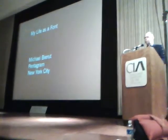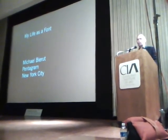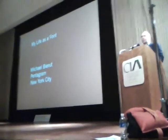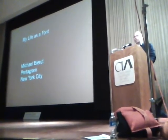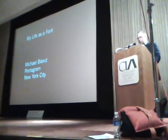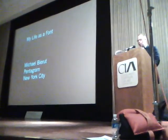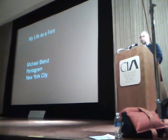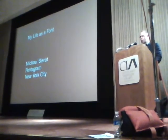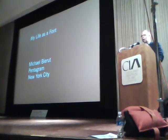It's not like a firefighter who just puts out fires all the time. Design means doing all kinds of different things — and I think that variety is part of the appeal of the career you're thinking about. Because typefaces are one common element, I thought it would be fun to go through a bunch of different projects with the idea of the typeface.